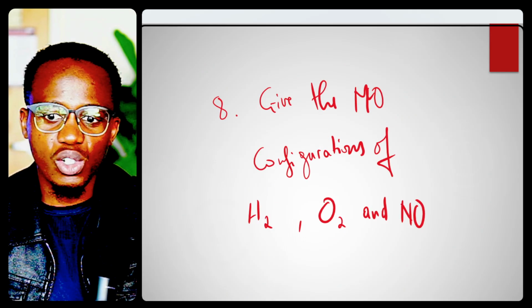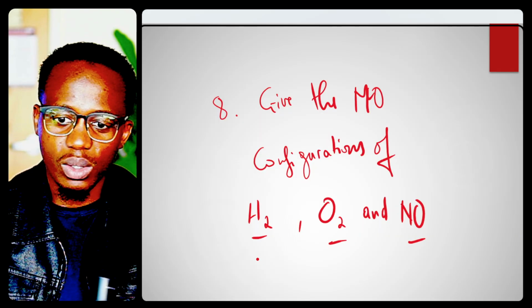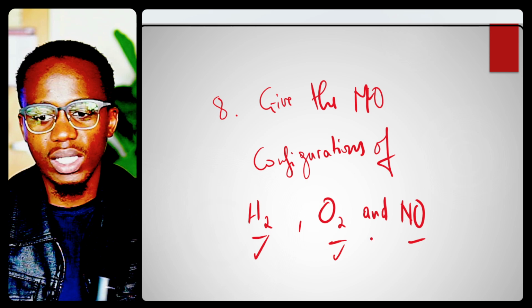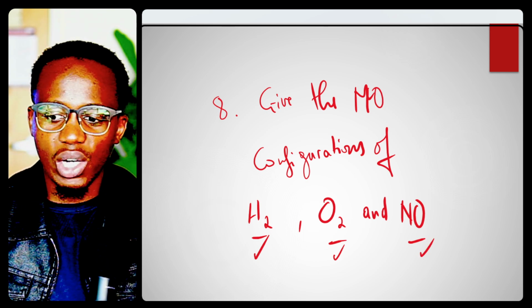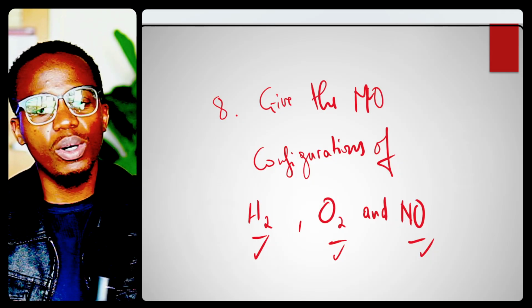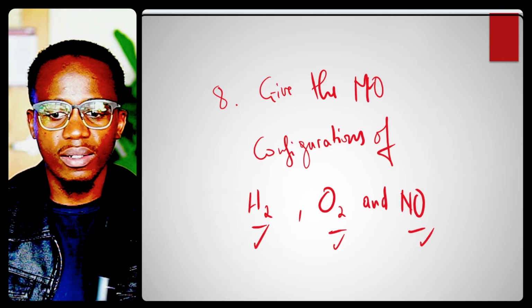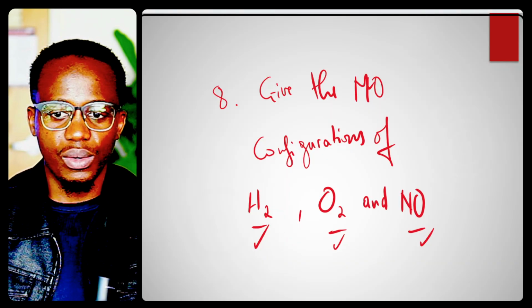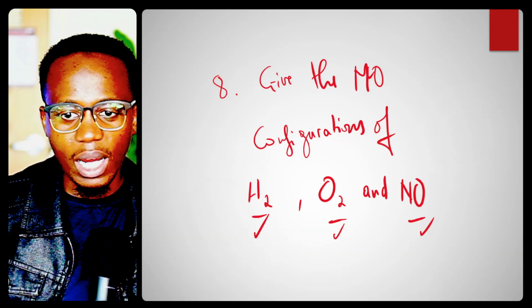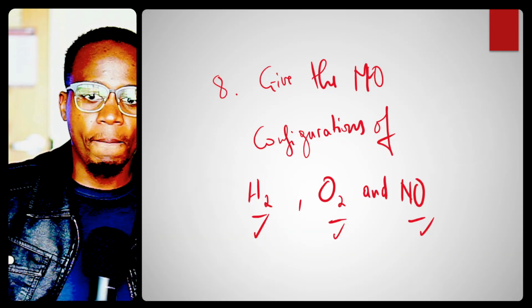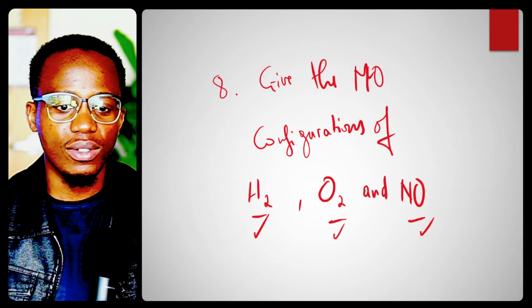So go ahead and do similar diagrams for H2, O2, and NO. This one should be easy. This one should be easy as well. This one might be a bit tricky, but you can do it. Again, lay out the diagram, count the electrons for both of them, valence electrons, not total electrons, and then follow the order that I gave you, right? Shouldn't be difficult, but if anything, this chapter is a bit tricky. I would say everything else is very easy, but you can figure that one out as well.